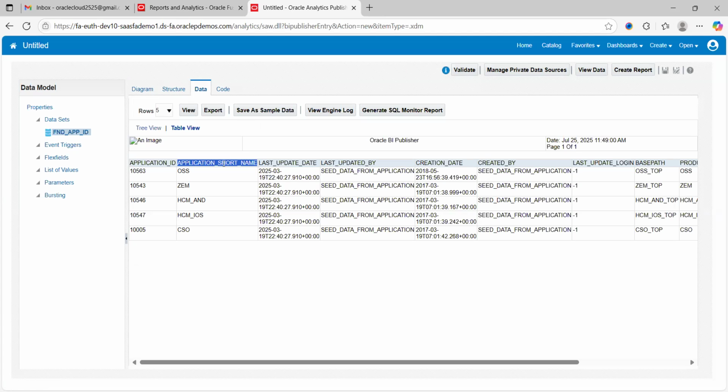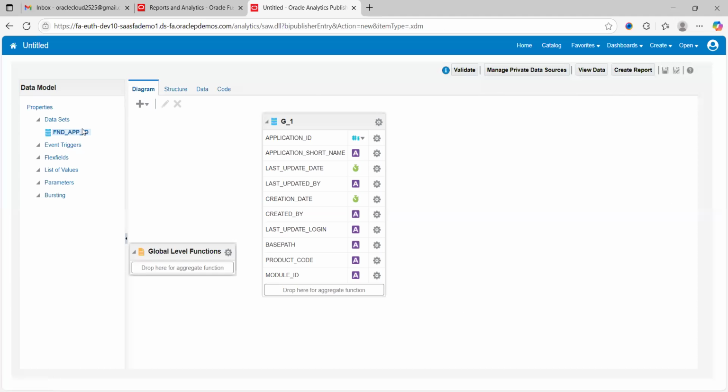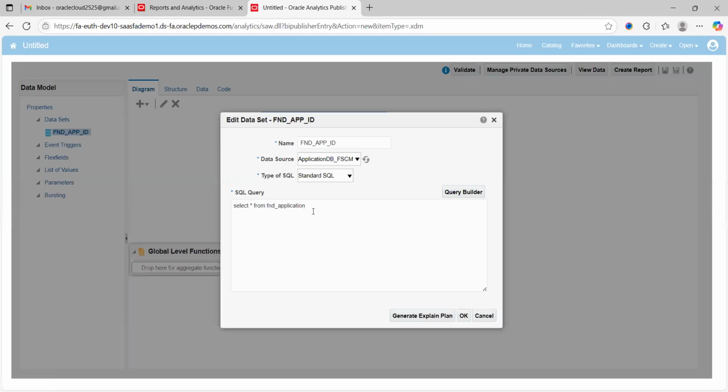Let's say for example, I know the short name. Then go to diagram, name, click on edit, where application short name equal to AR. Click on OK.